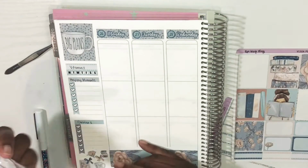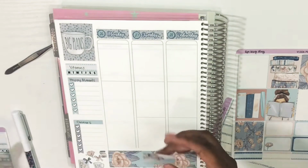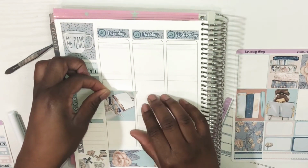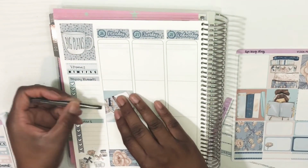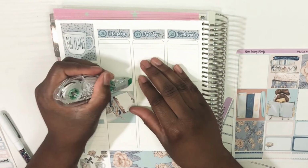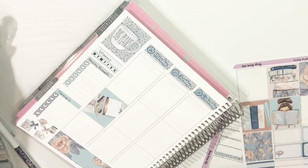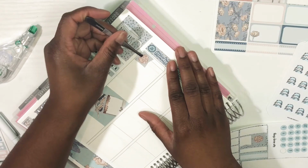So if I didn't mention before, this kit was a little bit difficult for me because it didn't come with headers. This is my first time trying to back plan, and what I was really used to having, I really didn't have. So I just started out with putting down that full box. I did go ahead and white out that line right there.